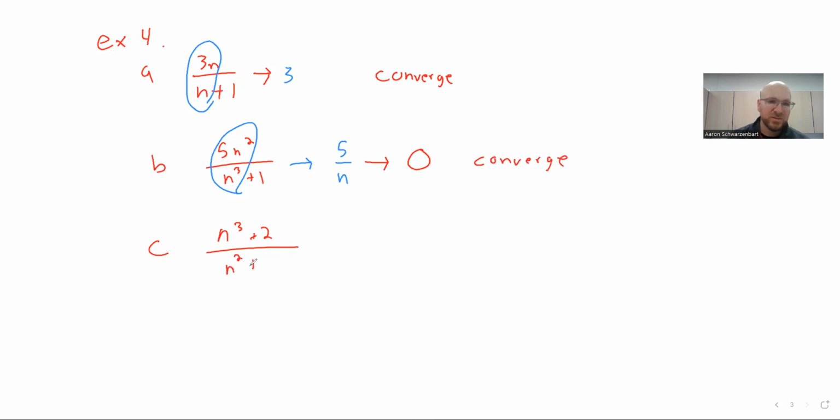If they don't have a limit that's a number, again, even though there's a plus n here, because I'm talking about like a million squared is a trillion. Who cares if I add another million? So this goes to n. That diverges. There's no number. N gets larger, it keeps getting larger.